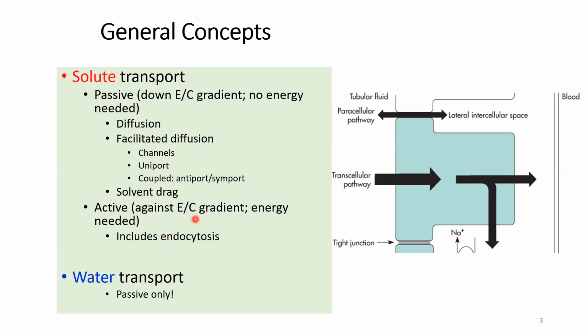and these two are transported against their gradient. The important part here is, in addition to the solute transport, which we'll be discussing ion-wise, so we'll talk about sodium today. In the next lectures, we'll be talking about potassium, hydrogen, glucose, and so on and so forth. So that is solute. Water is an important point here, of course. And water transport, important to note, is that it's passive only. There are no active mechanisms transporting water, and it's all about gradients, which we'll be discussing in detail when we talk about water homeostasis.